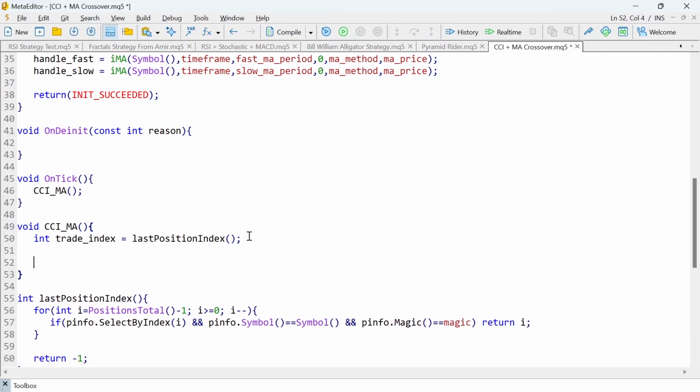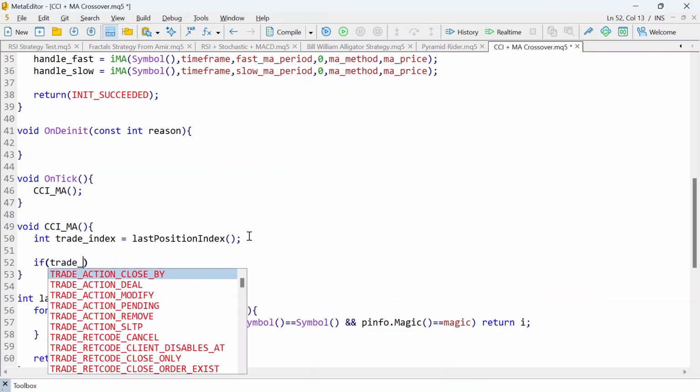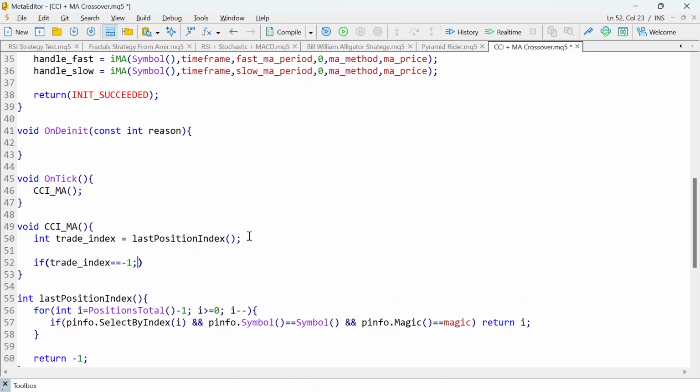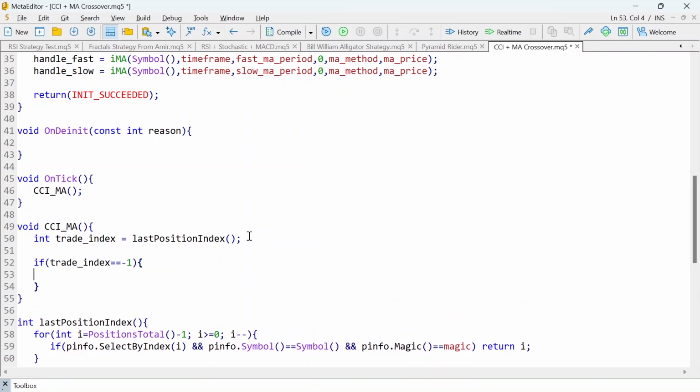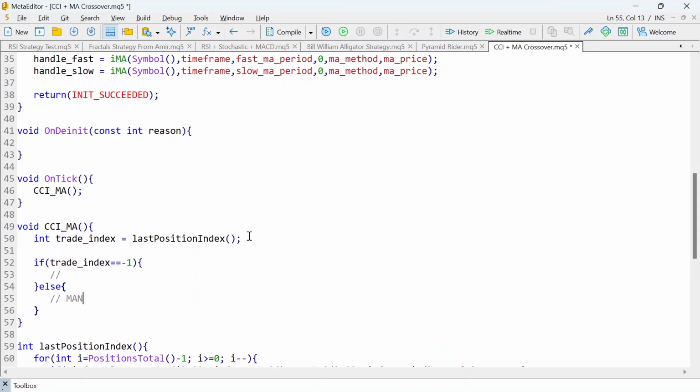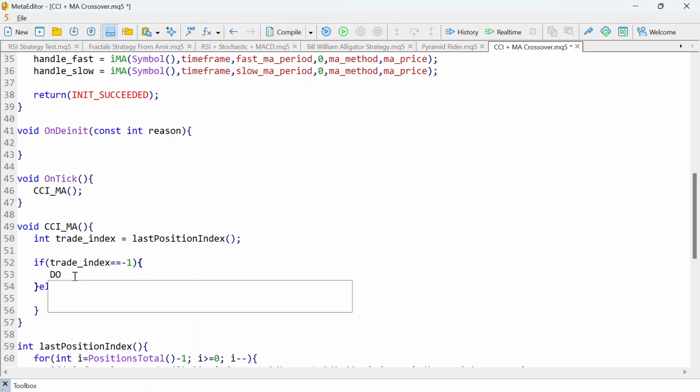So now, if this trade index returns -1, right? If it returns -1, that means we should search for a position, right? And in the case where it is not returning -1, that means we should manage our position. That means there is a position open. There is an open position, and we are supposed to manage such a position, right? If there is no open position, what should we do? First things first, let's check if the moving average is aligned. So let's get the value for the moving average.